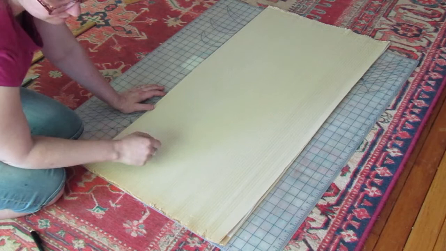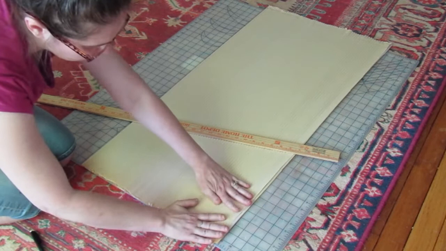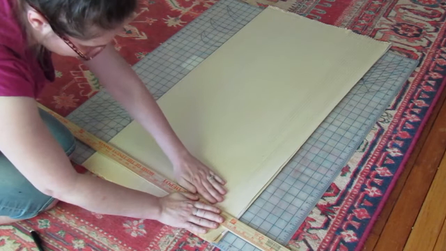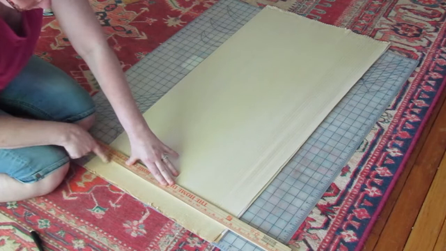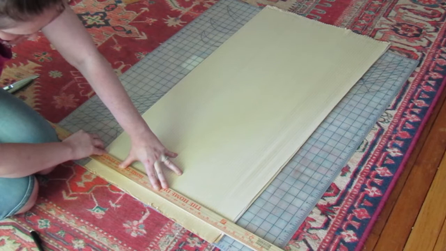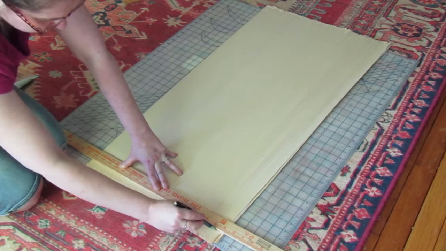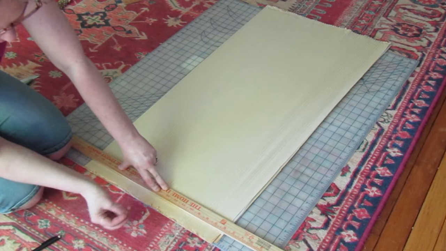So what we're going to do is I'm actually going to take a ruler, and if you move this up, you can get a perfect tight line in there. And so what I'm going to do is I'm going to mark out where my selvedge is, because it's nice to use the selvedge because you don't have to seal that edge, so you end up with a finished edge that you don't need to do anything with.